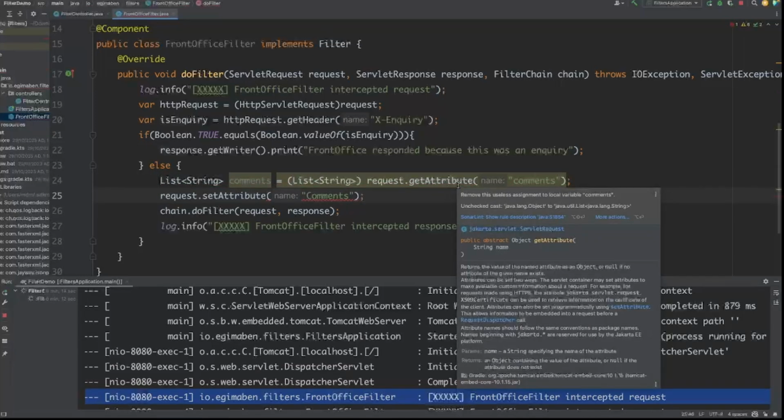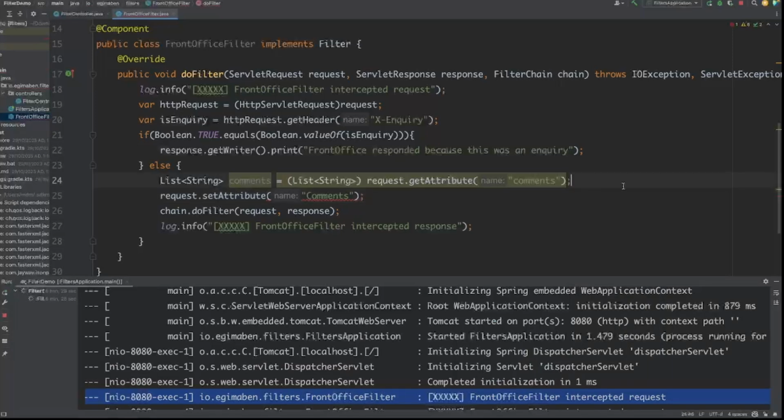So I'm assuming that everyone that touches this request is going to leave some comments, as we had seen in the analogy, and the controller will be able to look at these comments, or even any other downstream filter will be able to look at these comments.